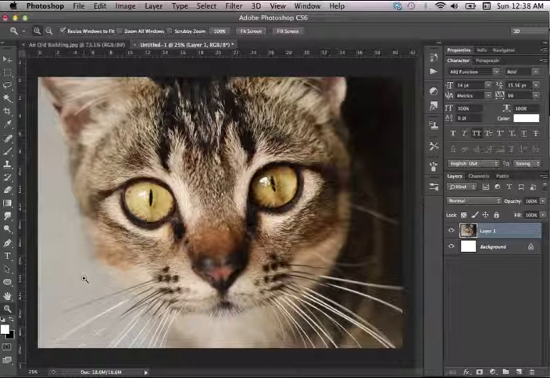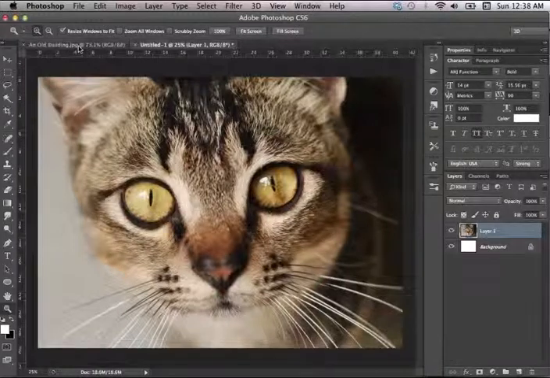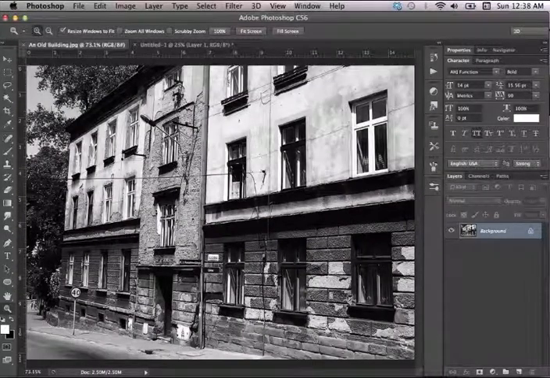Mostly what we want to do is fake that technique or fake that effect. So on the old building file that you have, you can see everything is very sharply in focus. There is nothing that is blurred or out of focus, and we want to create some attention on one particular area by having it be the only thing in focus.